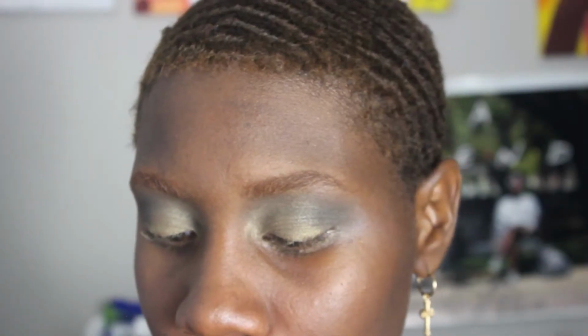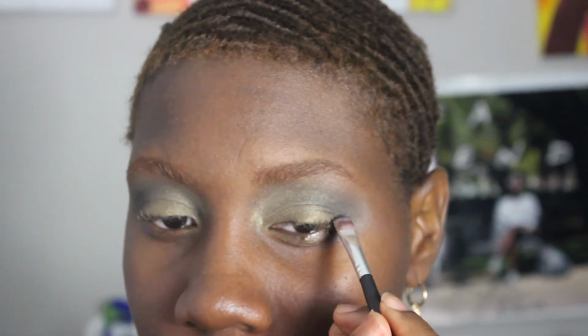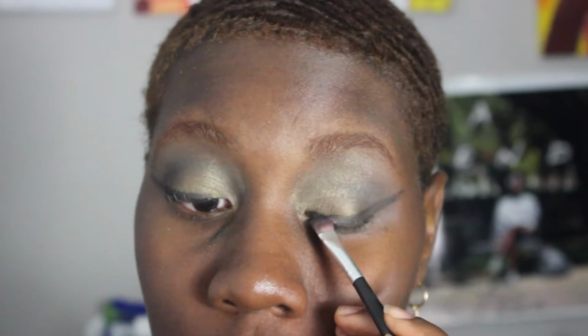I'm taking an E115 brush from AOA Studios and that dark brown shade, and we're going to take that dark green shade, and we are going to create a wing liner.